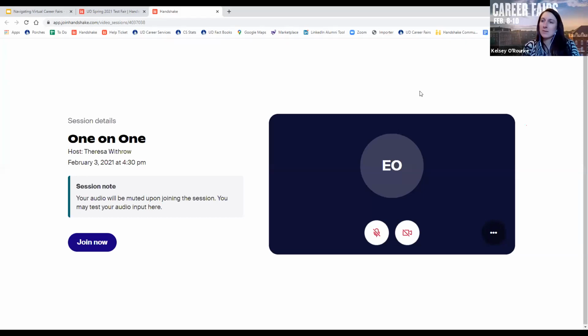So just as Zoom does before you join a session, you can see a preview of what the employer will see. Handshake does have a wider camera angle than Zoom. So you do want to take that into account as you're planning your background, what's behind you, what else is in the room. So again, that's why it's a good idea to try and join 5 minutes early, just so that you can test that out. It doesn't mean that you will join the actual session with the employer 5 minutes early, but it gives you those couple minutes to take a look at what the employer is seeing before you actually join the session. When you're ready to go, you'll just hit this join now button.